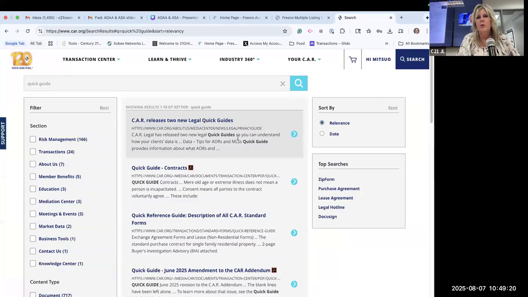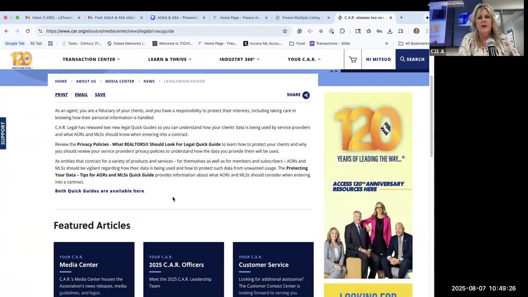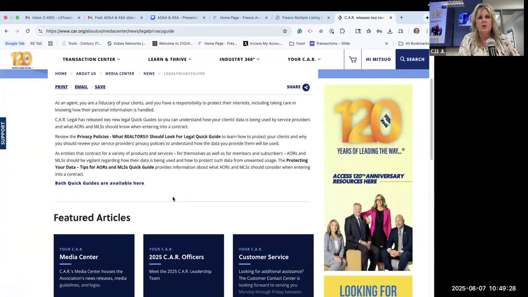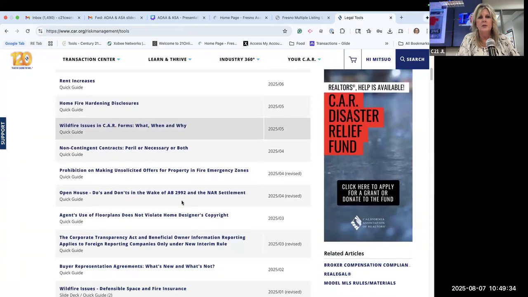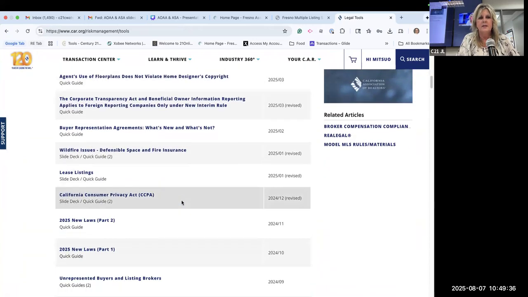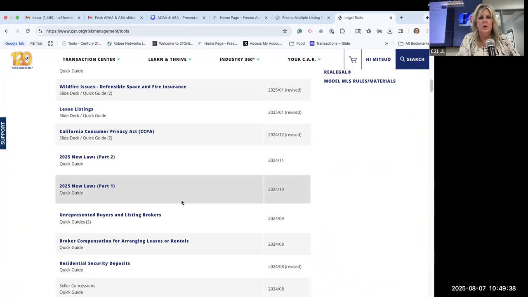It's going to pull up all these quick guides and they're so great because for each thing on a contract, they just have these little quick notes. It's usually 1-pagers on almost everything.